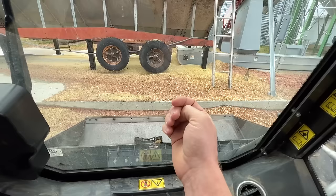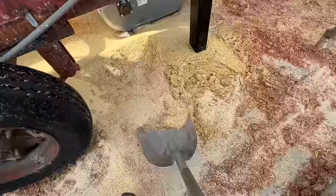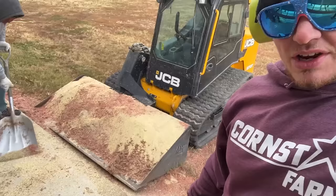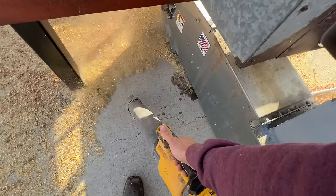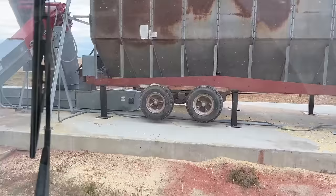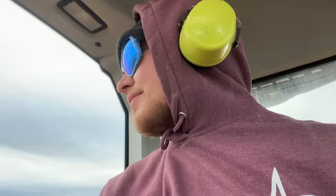It's a whole lot nicer cleaning this stuff while it's dry, versus after it's been rained on four times on a 37-degree day after Thanksgiving when it's super windy — that's not a lot of fun to clean up. That was an incredibly dusty job, but we got it pretty much cleaned up. Seems like if you can get that stuff picked up while it's dry, you can use the leaf blower to get all the little cracks and crevices out. Otherwise you're in there with a little putty knife and a scraper on your hands and knees. I will say I was on the wrong side of the wind over here — I have fines everywhere.